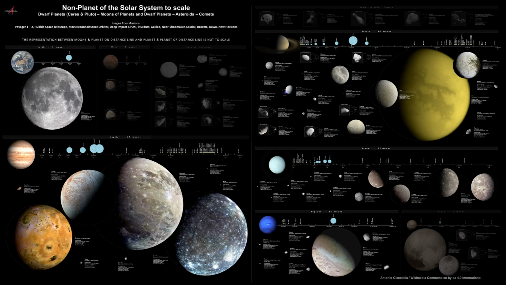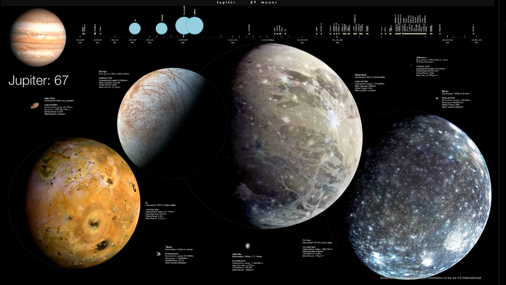So the moons that we see here are mostly the moons of the outer solar system. Let's just take a very brief look at some of them. Jupiter has 67 moons, and if you look along the top of your screen, you'll see a scale image of Jupiter, and its moons are drawn at a different scale, but their distances are laid out according to scale. So there are kind of two scales at work here. But at the bottom, we see there's a nice selection of several of these moons.